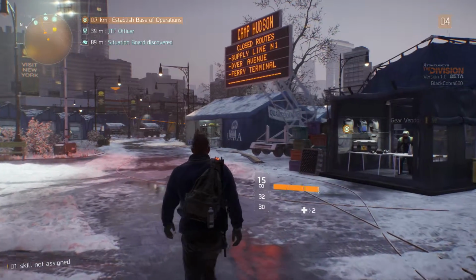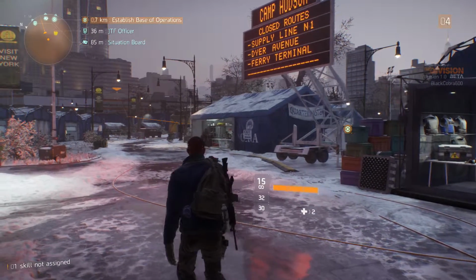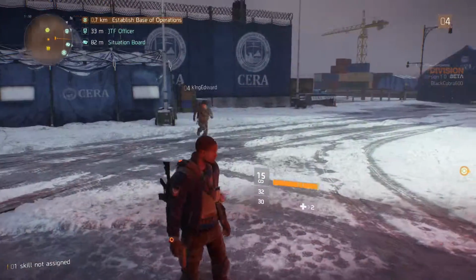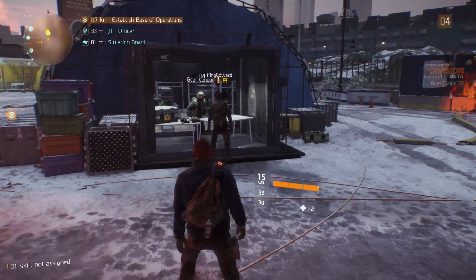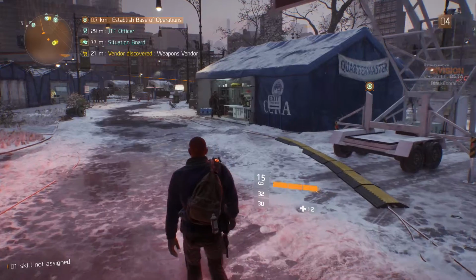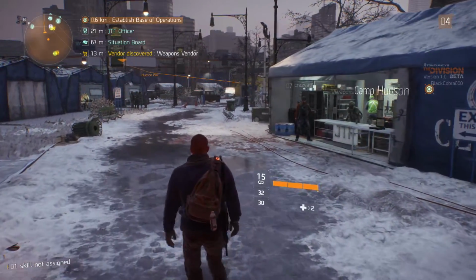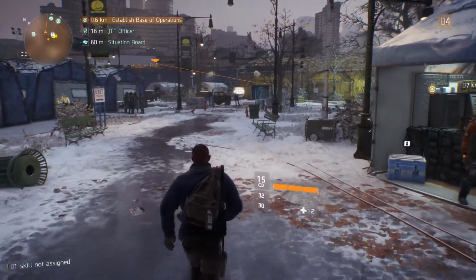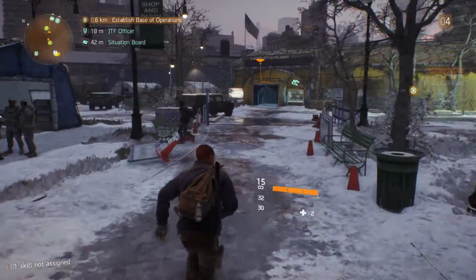Vendor gear, a situation board. Oh, the situation board's right there. There's the vendor right there. What is that? Oh! So I kinda wonder if... So are those other people then? That has to be other people. Alright, well, let's continue then.